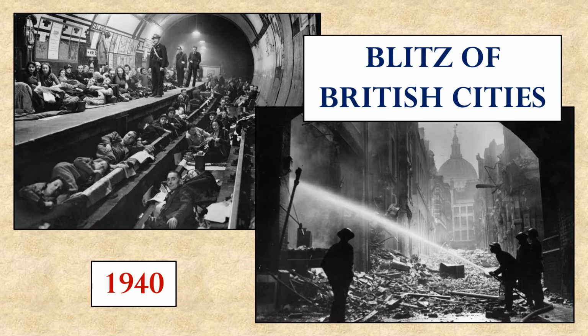The attitude which came down from the Prime Minister of England, a man named Winston Churchill, was for the British to remain calm and carry on with their lives as much as possible, to never give in no matter how much damage the German bombers did. This caused the war with England to stretch on and on, even as English cities took great damage from the German bombers. But nonetheless, Hitler felt that Germany had inflicted enough damage on the British that they would not be a big obstacle in the war going forward. This would then allow Hitler to turn his energies more fully to the east, where his grand ambitions for German living space lay.